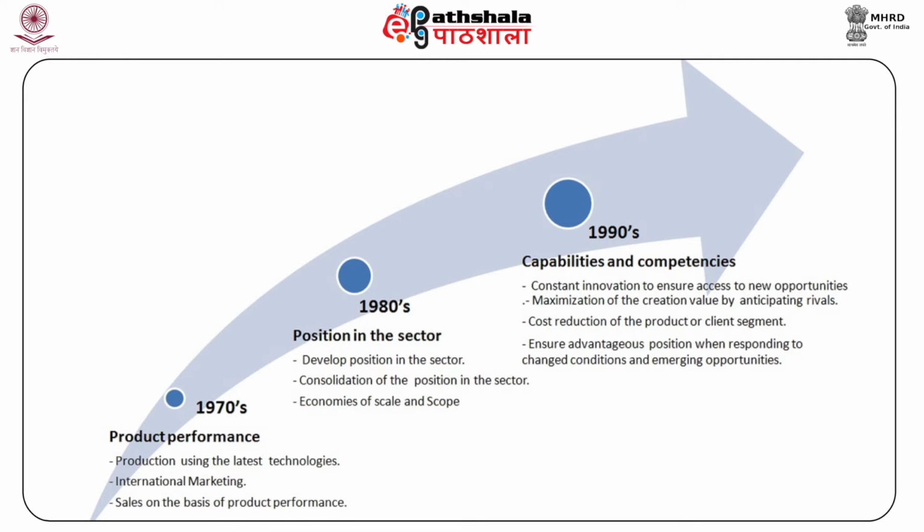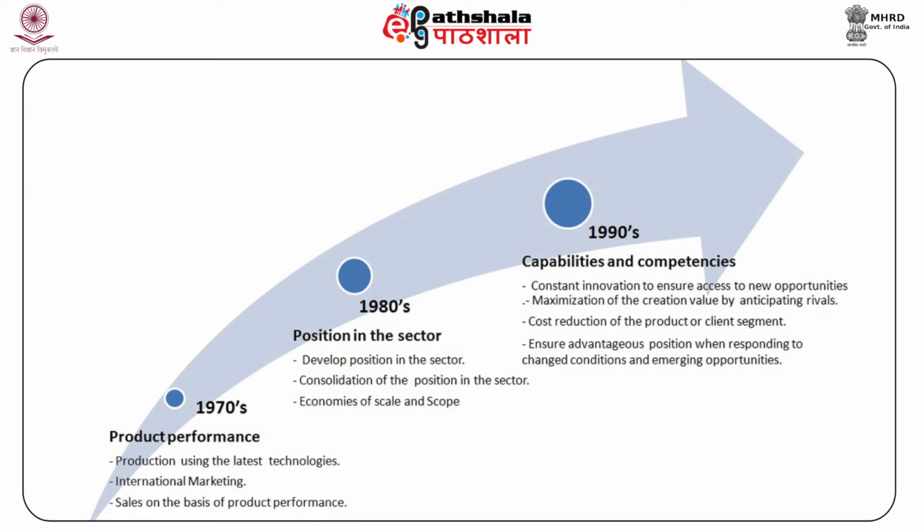In the 1980s, there was massive growth in alliances. In this decade, consolidating the company's position in the sector was the main objective. Alliance was used to build economies of scope and scale. The decade saw some of the greatest strategic alliances, like the alliance between Eastman Kodak and Canon, which enabled Canon to produce a range of photocopiers under the brand name of Kodak, and the alliance between Toshiba and Motorola, which enabled them to combine their technology to produce microprocessors.